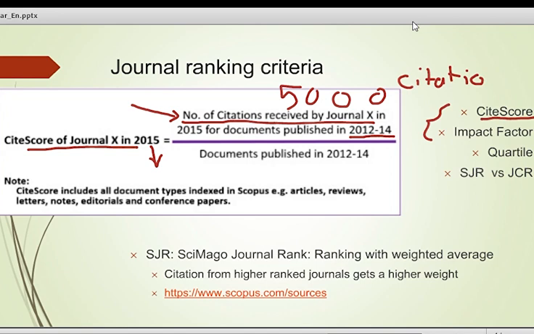So all the papers in the journal that were published between 2012 and 2014 receive 5,000 citations. The number of papers published in 2012 to 2014 was 2,000 papers.